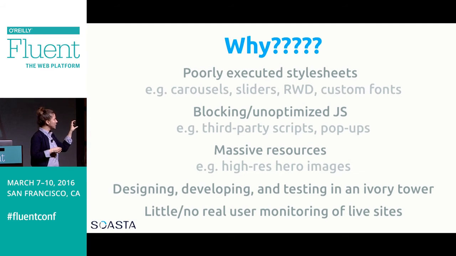The bottom two are the ones I really want to talk about on this slide, which are the fact that a lot of us really do our design, our development, and our testing process in an ivory tower. We're not out testing in the real world. We're not designing in the real world. If you even do usability tests in a lab, you're not actually simulating how the page might really render for people. So you're testing in a totally ivory tower situation, and then doing very little to no real user monitoring of live sites, which is where you actually see how your performance issues affect real users out in the wild.